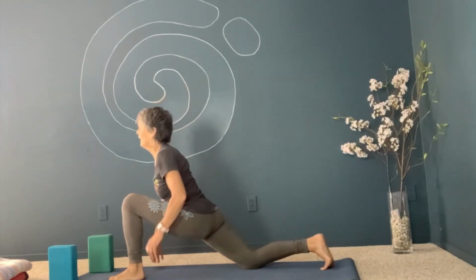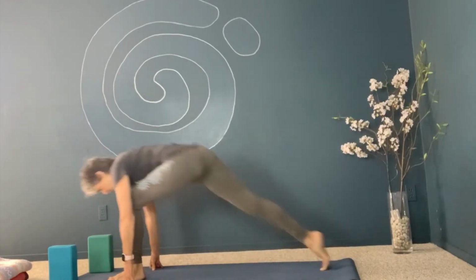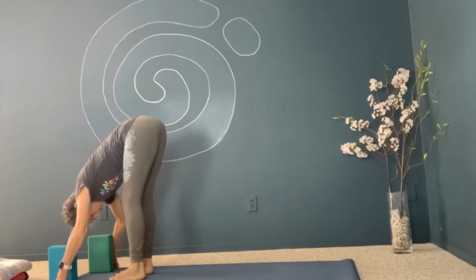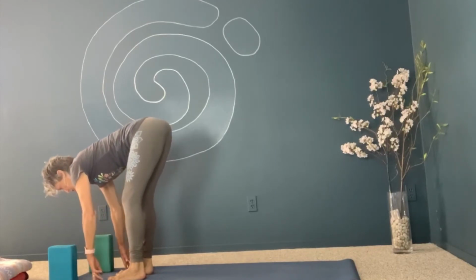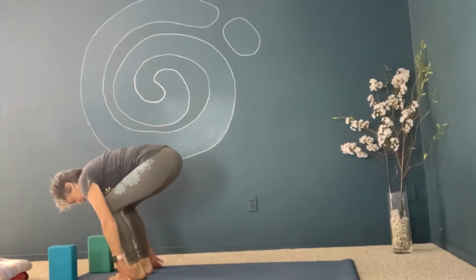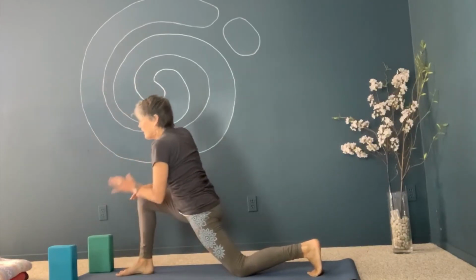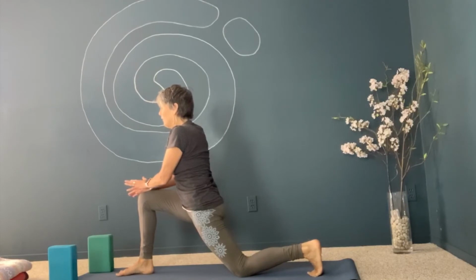We're going to switch sides through Uttanasana, standing forward fold. So you rock it forward. You can take little steps if you need to bring that all the way forward into a forward fold. Inhale, halfway up, pressing strongly through earth. Exhale, bend the knees, take your left leg back to a bent knee lunge. Walk your hands onto that front knee. You push down and forward, a little traction here so that those abdominals engage.